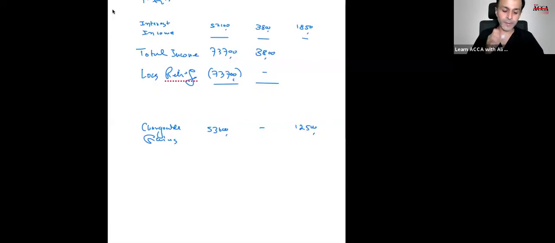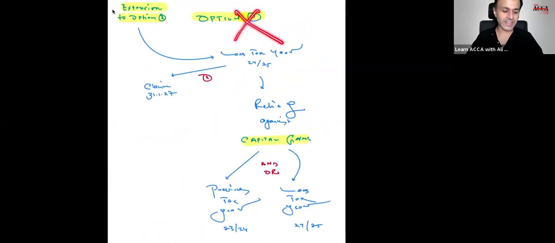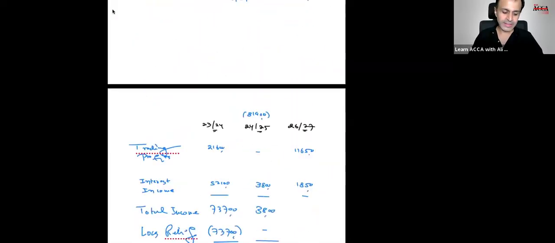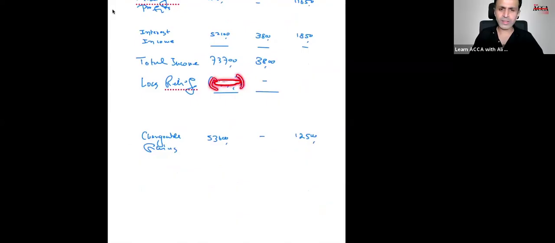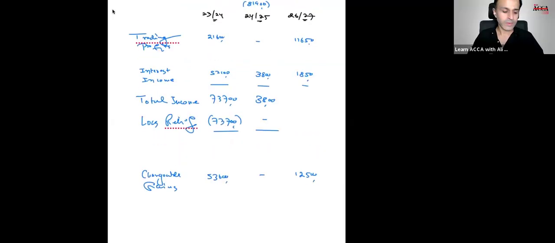And the second incentive for me to divert the loss down to the last tax year is to extend it towards capital gains of the same tax year. Because I told you, option third cannot be exercised if you are not done using option 2 on the way first. So it cannot happen that you feel, okay, let's not deduct the loss from this column also because I can deduct the same from the gains. That cannot happen. In order to stretch this loss towards the capital gains, that tax year's income must be reduced down to zero first, which has become zero. Fine.